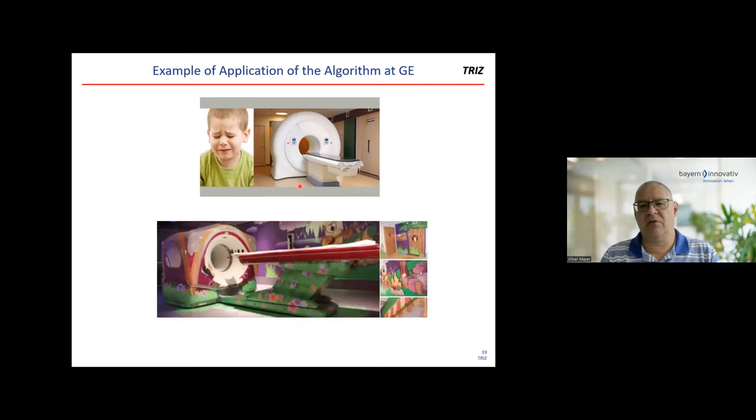And what we did, we said, okay, what other senses can we address? It was colored, it was made like a cave. You're put in a cave with different visuals in there. The sound was changed in that part. So these are ways where we address the senses of kids differently, and they were interested. It was much easier to get them into such a machine than if you had the upper one.